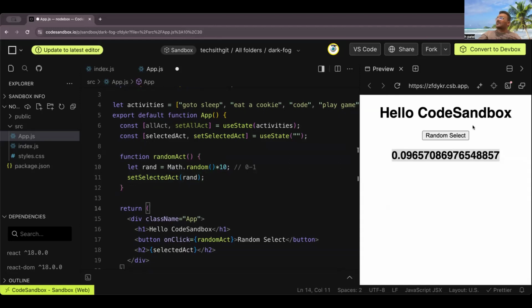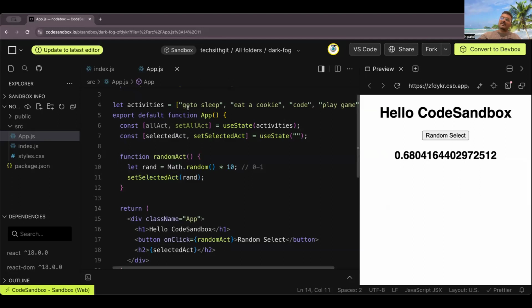Okay. Now let's try what happens. I'm getting 7, 3 point something, 3.6, 3.56. So anything between 0 and 9 I'm getting, which is great. But I only have 4 choices, so I don't need 10 numbers.